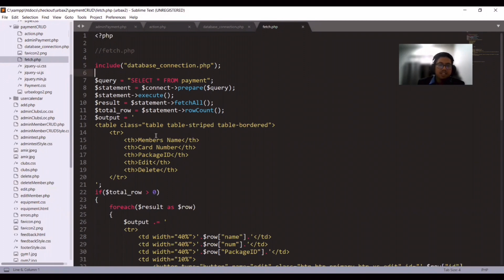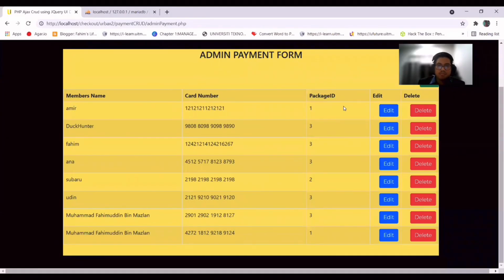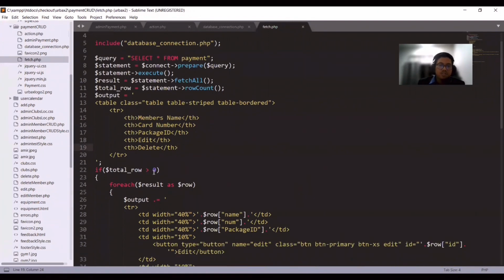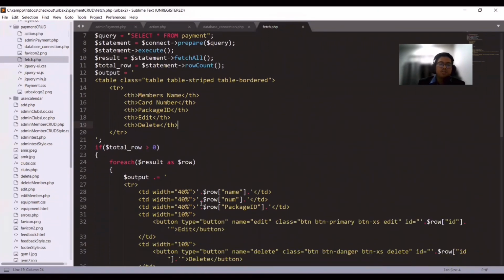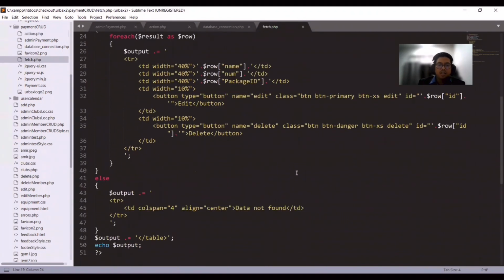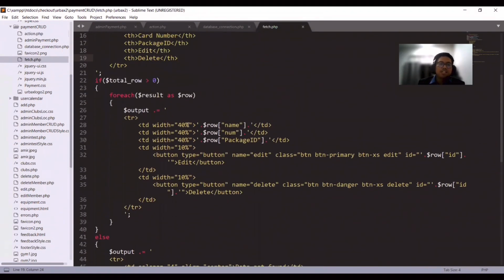So it's the table class: member name, card number, package ID, edit and delete. TR is basically table row. If the total row is greater than 0, it means it has output, it has data. The output will be the row name, row number, and package ID.